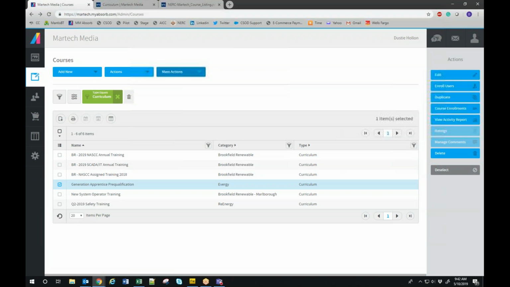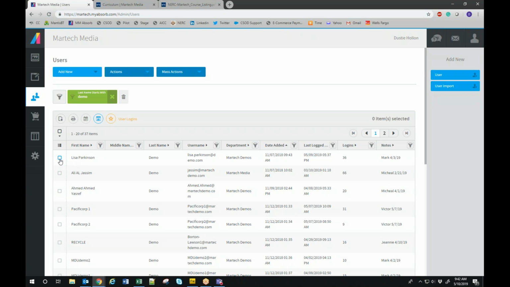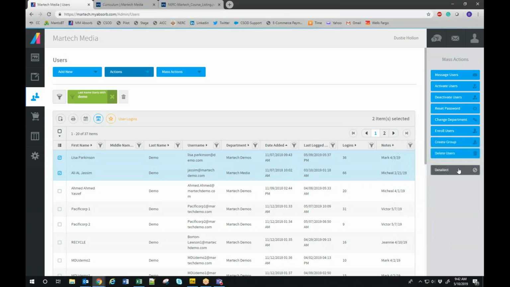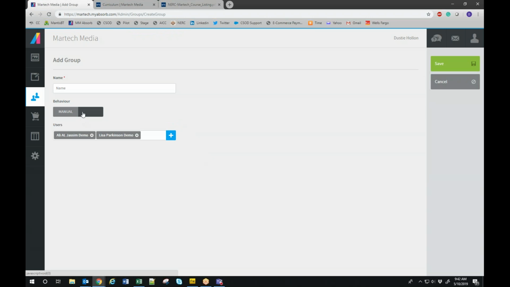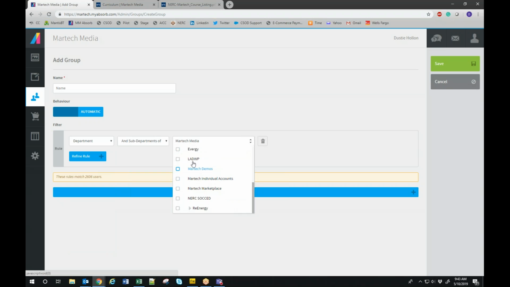You can also set up a user group, so whenever someone gets added to the system with the department, this all employee, whenever someone gets added to the department for Evergy, they would automatically be added into that group.